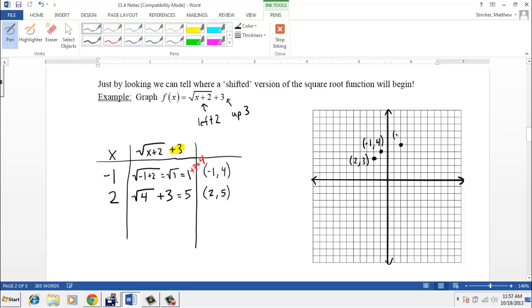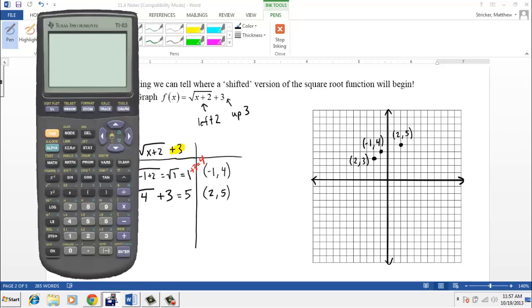And you could continue in this fashion, or what's another thing we could do? Rather than finding all these points by hand, we could use our graphing calculator. So let's try to put this in the graphing calculator. Go back to our y equals, clear out the previous function. And in the first y equals, let's put the other square root, the first problem. We had just the square root of x. That was the unshifted version. And then let's arrow down here to y2 and put in our new one. So we have the square root of x plus 2, plus 3. It's our new graph.